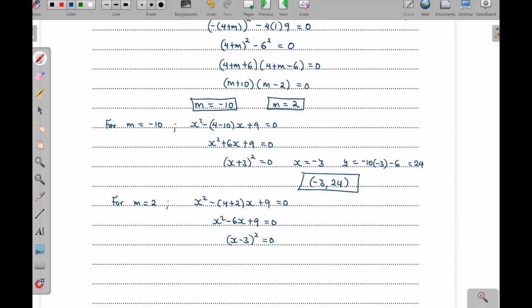And then, of course, from there, our x is going to be equal to 3. How about y? y is equal to mx. The m is 2, the x is 3, then minus 6. So this is 6 minus 6. Don't you get 0? That means the other coordinate, the other point, is going to be (3, 0). So that is that.